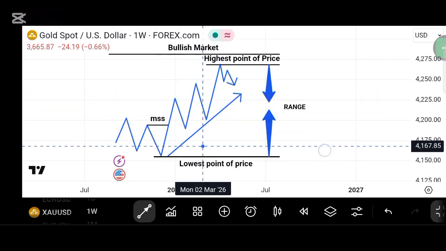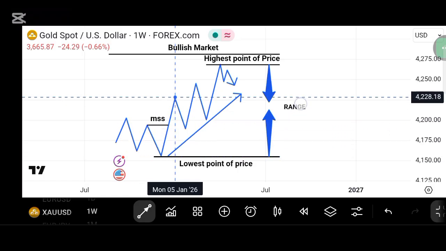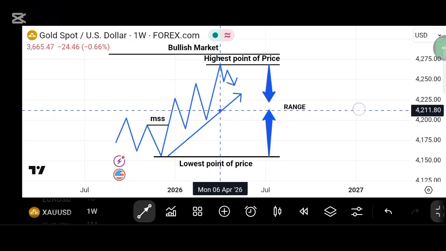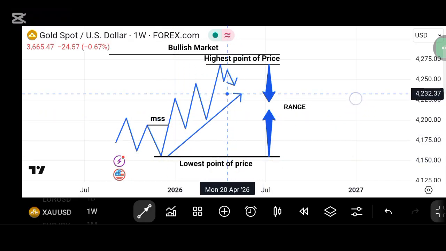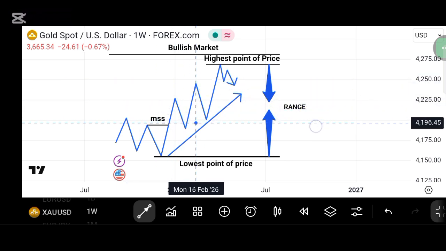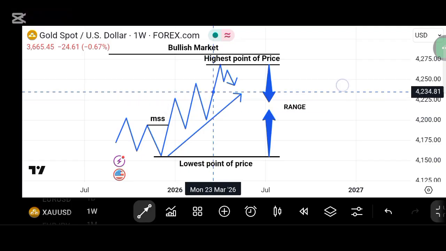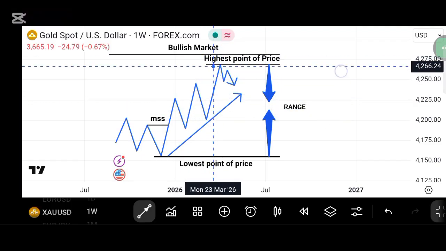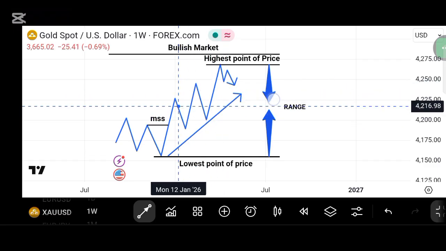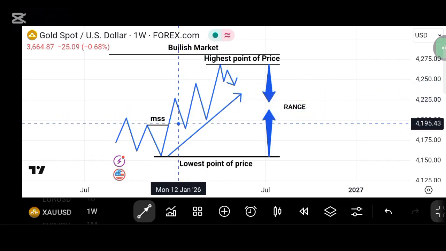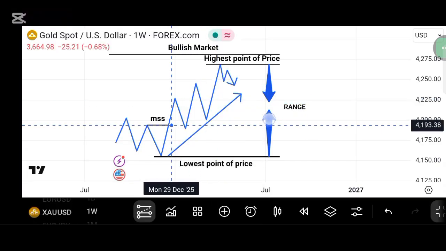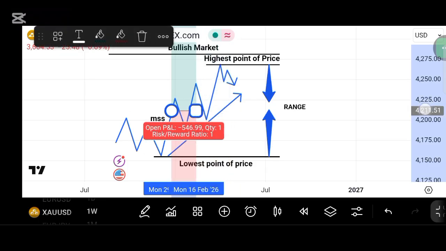From the look of things, what is happening in this range is that price is pushing higher, retracing a little bit, pushing higher, retracing a little bit to push higher to form this bullish move or bullish market. So most likely what we will do now, since we know that price is moving in this pattern, whenever there's a retracement coming down, we tend to enter the market around here so as to continue up with the market. That's the way we trade the market. We trade the bullish market after a retracement so as to continue buying. We don't want to be caught up buying around this level when price is actually retracing.